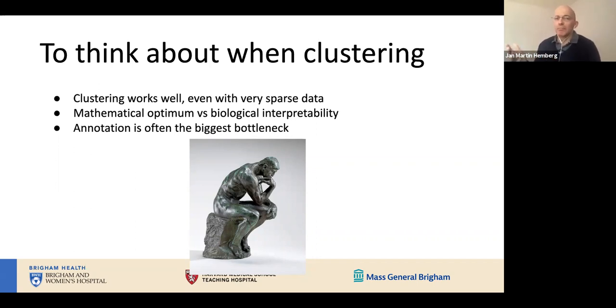Unfortunately, the mathematical optimum may not correspond to the most appropriate biological solution. So it is important to take both of these aspects into consideration and really think about how you interpret the solution biologically. And for those reasons, perhaps you want to choose something which is suboptimal from the mathematical point of view.